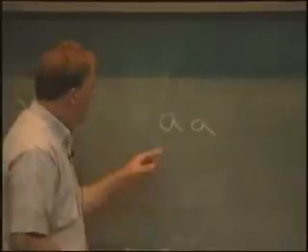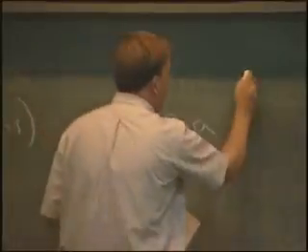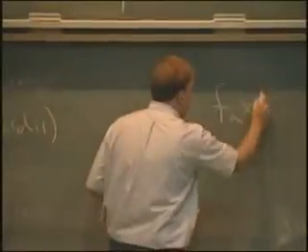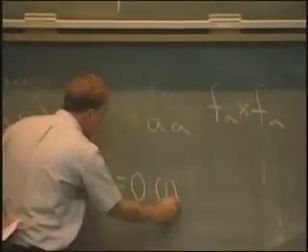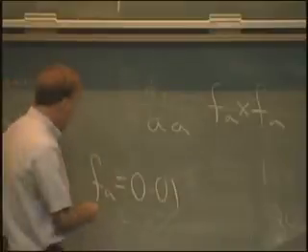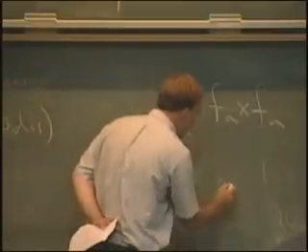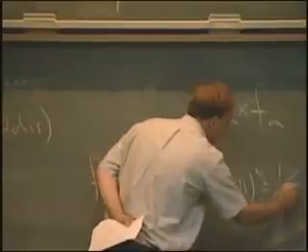So the idea being, if you want to know the probability of randomly sampling an individual who has little a, you have to know the frequency of the little a allele. That comes from the database, which means that the frequency of this genotype from Hardy-Weinberg is FA times FA. As an example, if the frequency of the little a allele is 0.01, then the frequency of the little a genotype in the population would be 0.01 squared, which is 1 in 10,000.